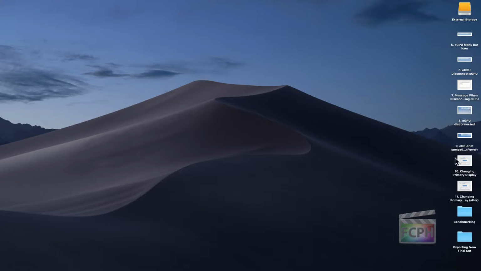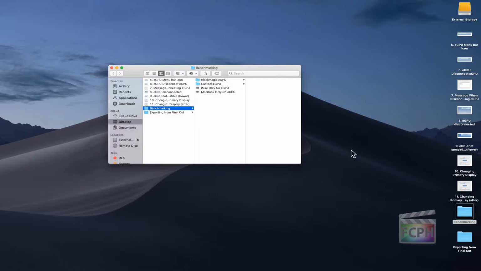Let me now jump into this benchmarking folder. There's a bunch of apps out there that you can run just to see how your system performs, and I kind of used them to test. There's one called Heaven. It's essentially like a gaming environment or gaming engine, and it runs this test. It takes about probably 2-3 minutes, right around that range. But it runs through a whole bunch of graphic stuff and then gives you a score of your system based on how it rendered. And it'll show you how many frames per second you're rendering. You can change all kinds of settings on there.